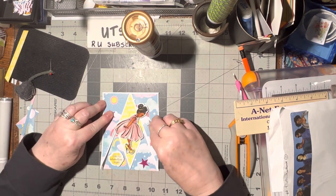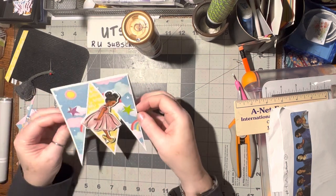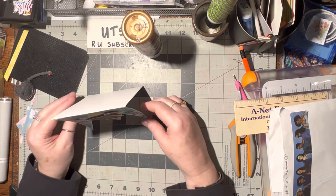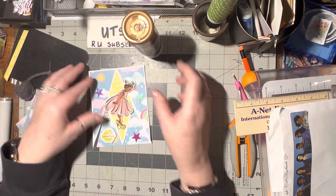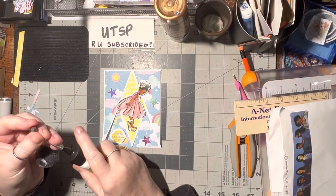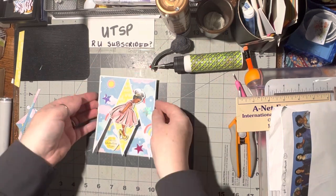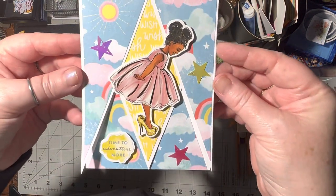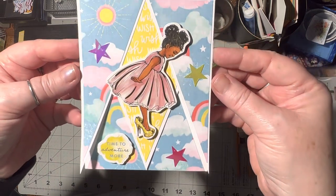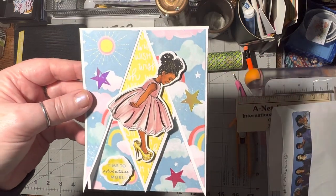Alright, stay on there. Good. So now it'll stand up on its own also. That's really fun. I like that. What an adorable card. So what do you think of that? Isn't that a fun card? Very simple to make, and then I even showed you how to decorate it. Pretty cool, huh? Alrighty, let me bring the whole thing up so you can see the end result. Isn't that a pretty card? So I hope you like this idea and you'll give it a try. And until we meet again, happy crafting. Bye-bye.